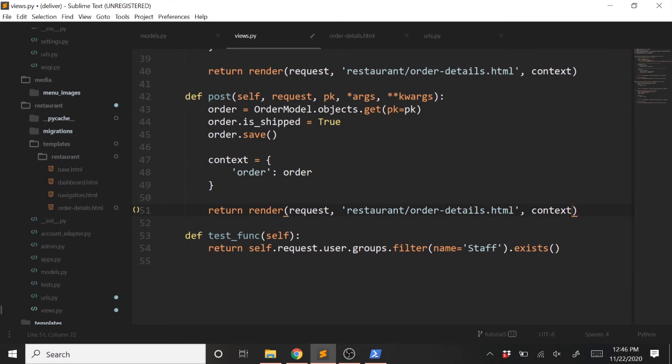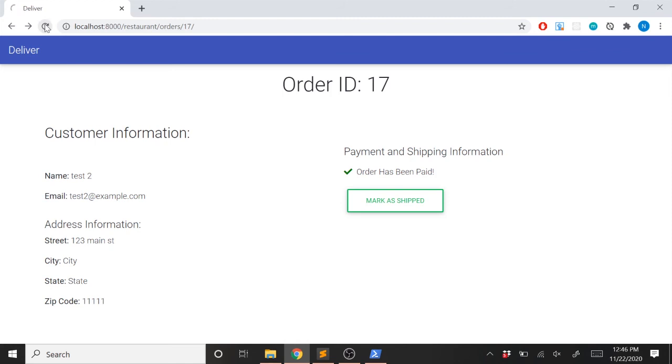So here, all you should see is when you hit the button, it should then update the order, and then it should show the checkmark and order has been shipped on the order details page. So let's reload the page. Now let's click the button, mark as shipped, and now you'll see order has been shipped. So now in our database, this has been checked that it's been shipped. So that's all working great. Our order details page is kind of simple right now, but it's all working very well.